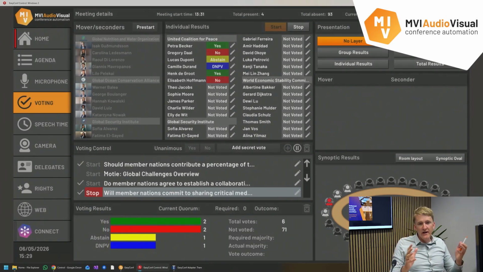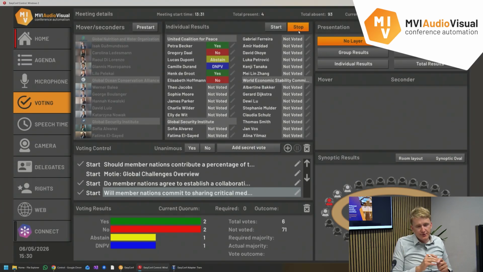And this is the first way that we introduce now the proxy voting. Or vote correction, you could also call it. So in case something goes wrong, it's not possible to do it after the vote has stopped, by the way. So that's also important to know. Now it is reported like this. It also reported that the user that did this, that name is reported. So these were the 3 additions that we've made for clerks, let's say.